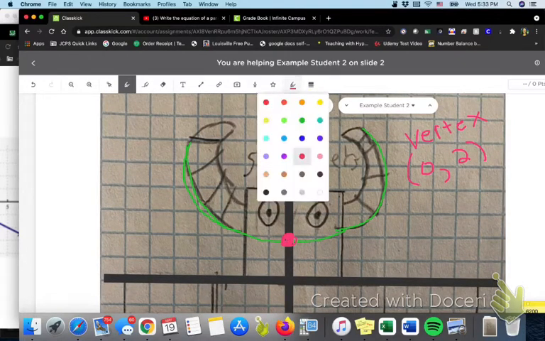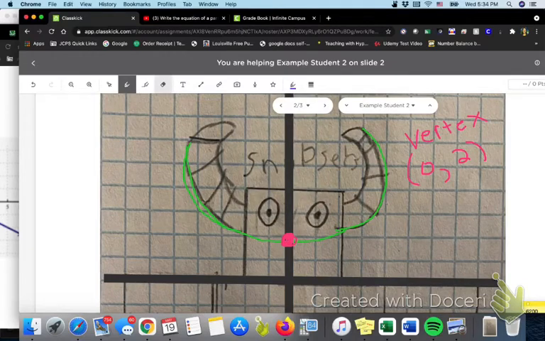And then we also need the location of just one coordinate on the parabola. I'm going to zero in on this spot right here because it falls in a corner of the coordinate grid so that it makes it a little bit easier to graph. Because it is over to the left 4 from the origin and then up 4, the ordered pair that represents this particular point on the parabola is (-4, 4). So now that we have this basic information about the parabola, let me show you how to use that to find the equation of the parabola.